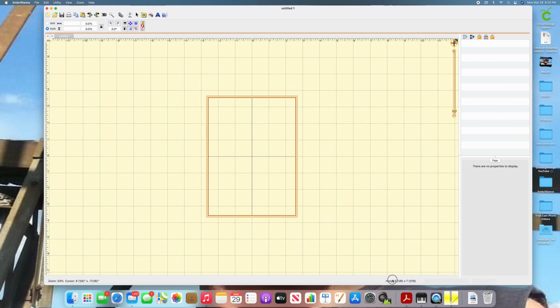I think that definitely changed for me, but at least I can see my grid a little better. Okay, so when I want to import some fonts, I'm going to go up here where you see this create a lettering design. I'm going to click on it, and it's automatically going to put some letters in there for me as a reference, and let me know it's going to start right in the smack center of my hoop.